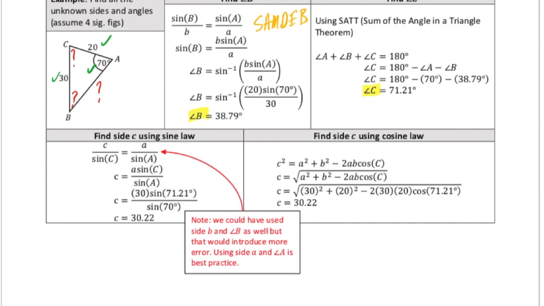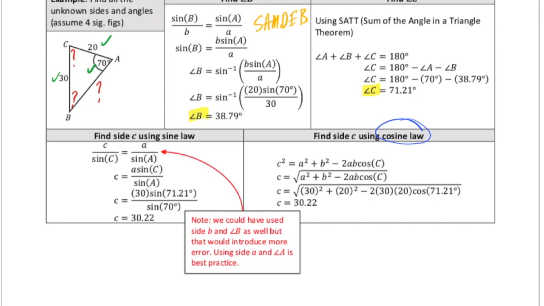So again, working with BEDMAS in reverse, we don't have any addition and subtraction, but we do need to get rid of the sine C, and that sine C is in the denominator. The denominator is the same as C divided by, the opposite of divide by is multiply. So when we bring it to the other side, we have now isolated for everything. For side C, we substitute in and we get a value of 30.22.